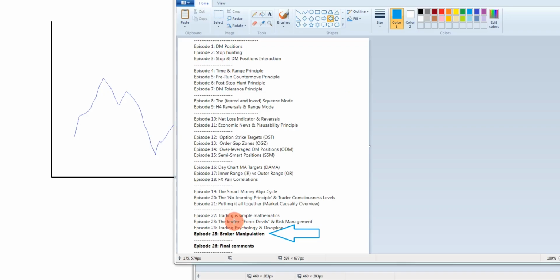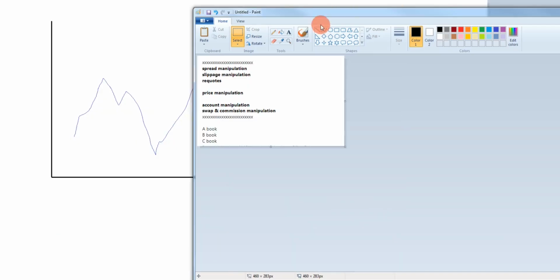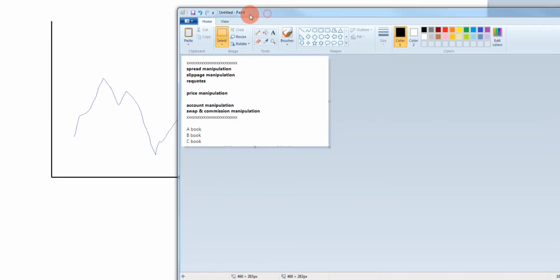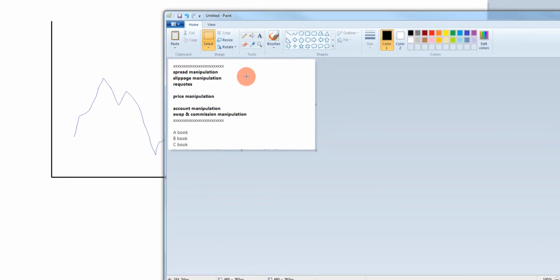Some people misunderstand or get confused when I talk about the market manipulation, thinking that the brokers are doing all that. No. So all the broker manipulation comes on top of the actual market manipulation as shown. By the way, many things shown here also apply to prop firms these days. Maybe one time I will make a separate video about it. But here's an overview of how brokers tend to manipulate things against their clients, believe it or not.